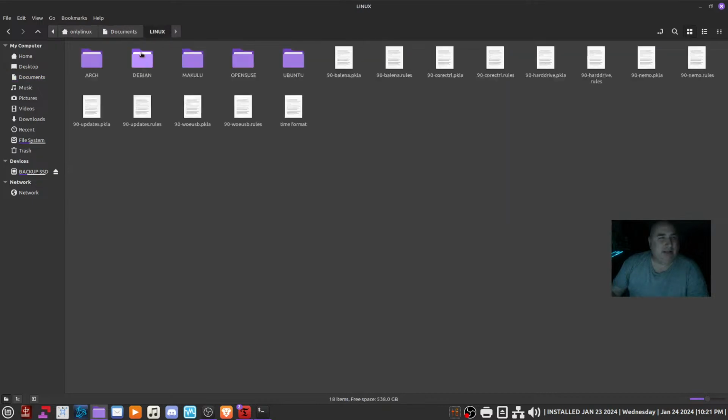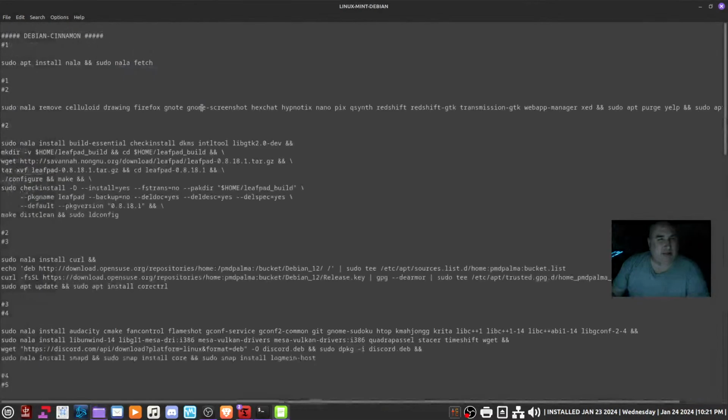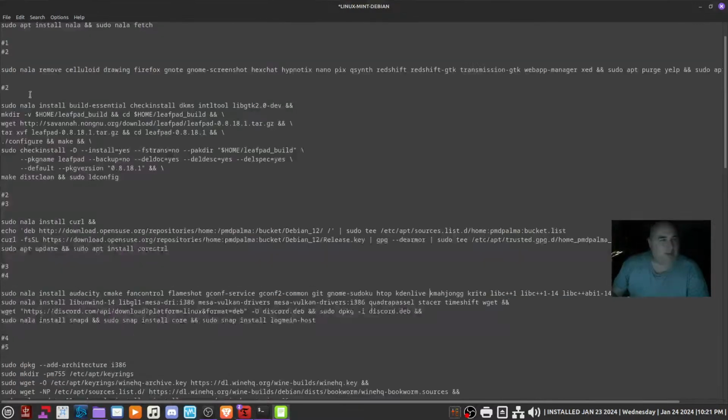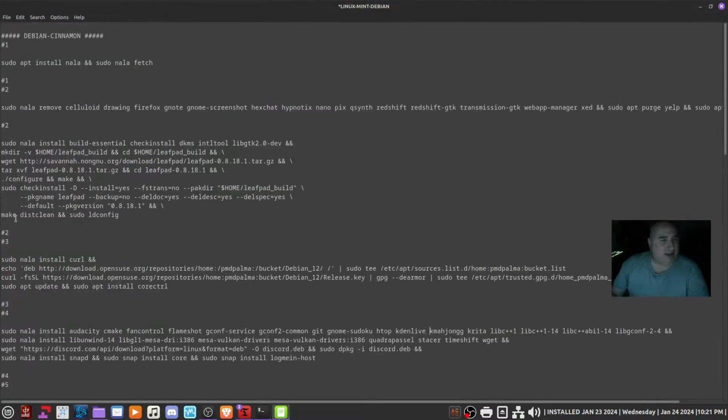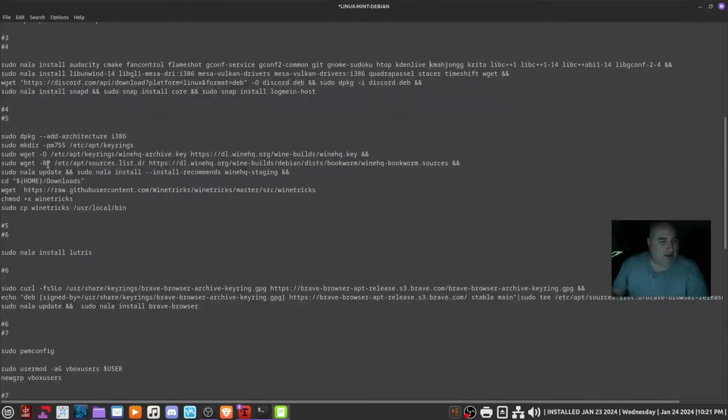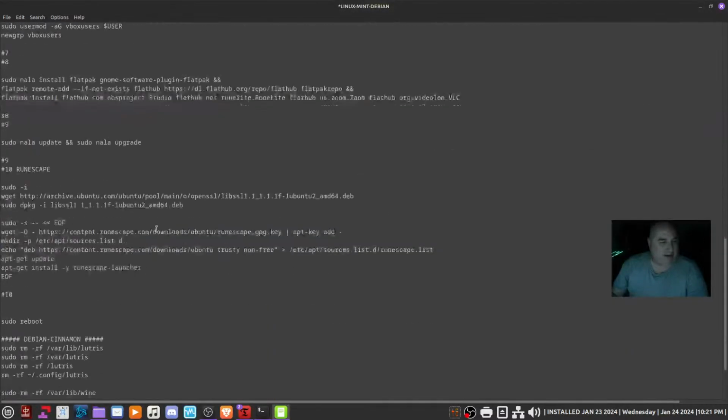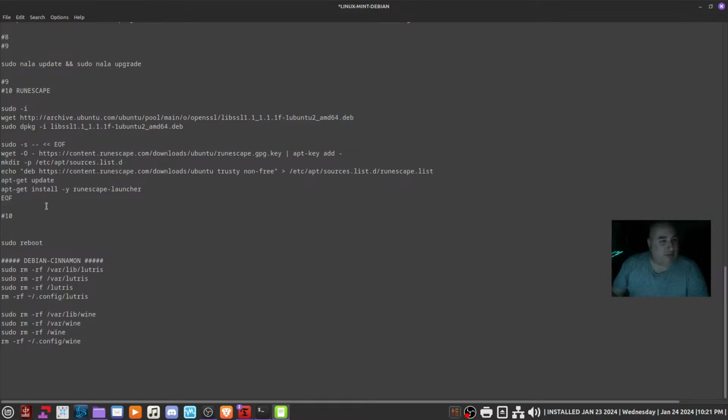So, documents, Linux, Debian, Linux Mint Debian. I always copy everything I do. These are like I could do this first, second, third, but I could knock all these numbers out, and I always do that when I figure out everything works.